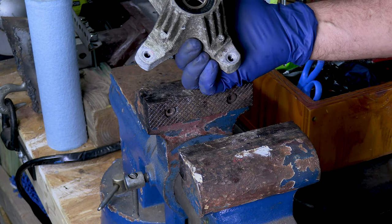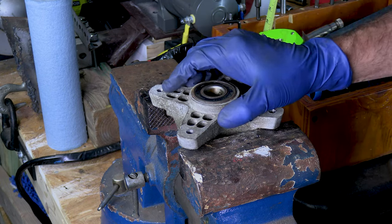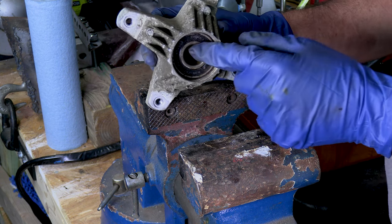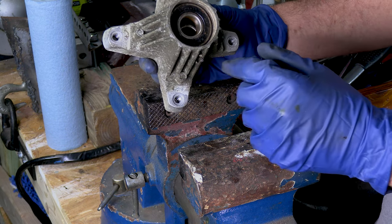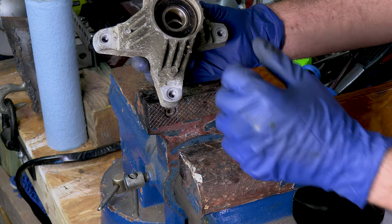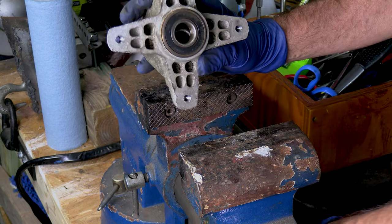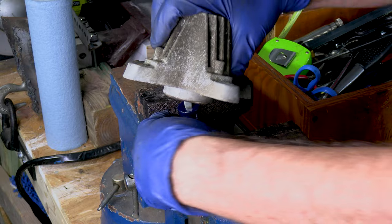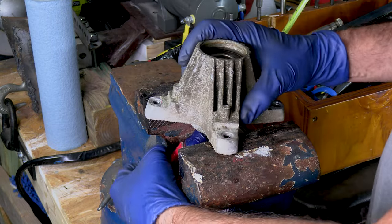Here we have the spindle in a vise, and what we have is a bearing on each side. It is a little bit hard to get the first one out. If you can see that sleeve in the middle, I can use it to push out the other bearing. A half-inch socket will go down in here pretty well and I can use that to tap on that sleeve, but it straightens out and the socket winds up going through the middle. So what I usually do is put a screwdriver in there and kind of wedge it in so that when I'm pounding on it, it holds it off to the side and pounds it out.